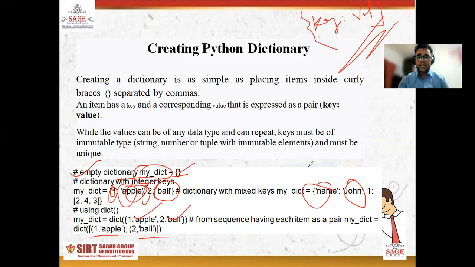An empty dictionary can be created by just placing two curly braces. Here I've created the curly braces, so that is the empty dictionary. Now I will show you some examples so that you can explore the dictionary.